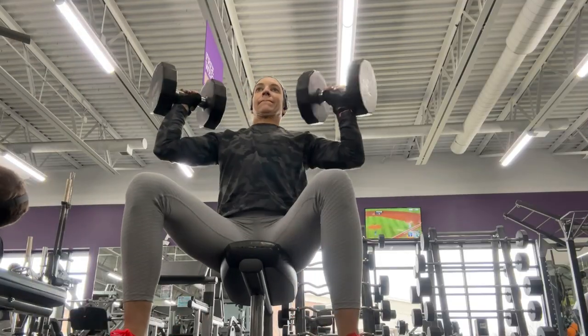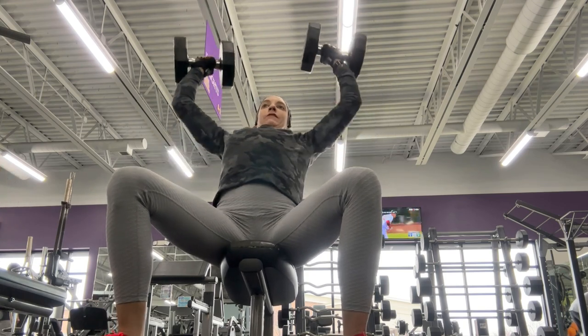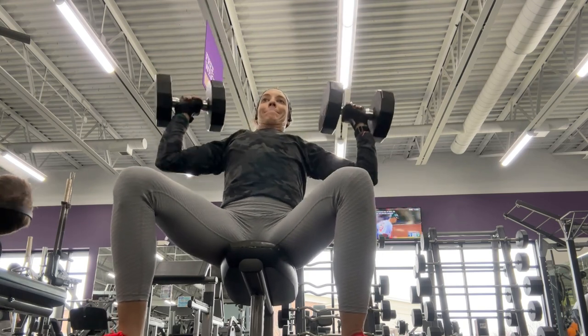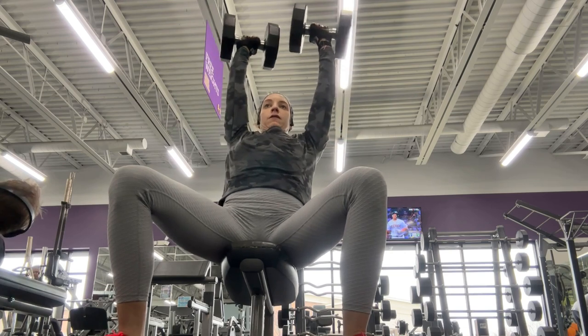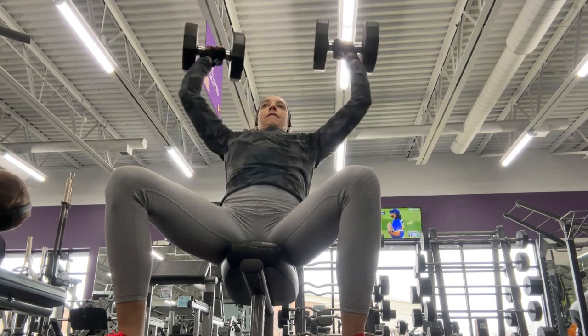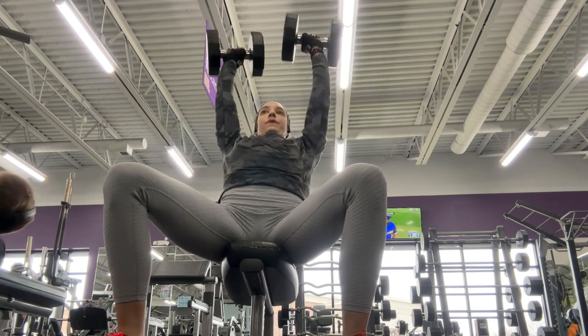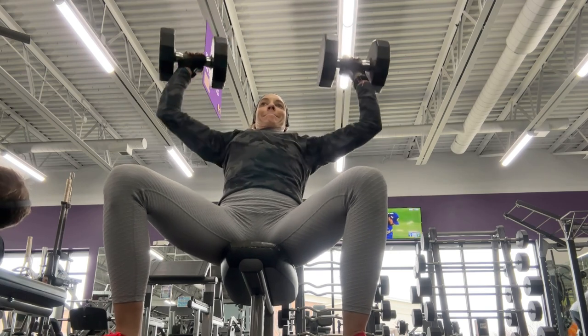All right, so the third movement I have is the dumbbell overhead press. Similar to my pull-ups, how we have this programmed is I do 2 sets at 4 to 6 reps, and then I do a third set at 8 to 10 reps at a lower weight. So my first set, I did 6 reps at 40 pounds.